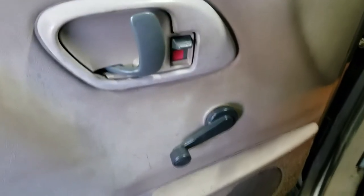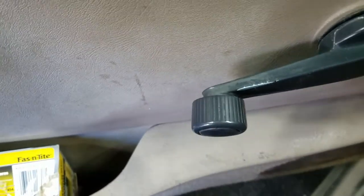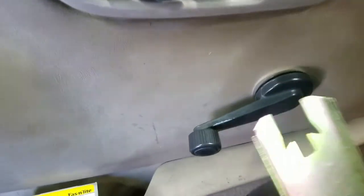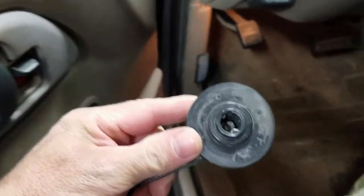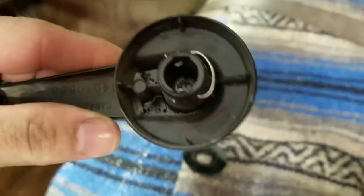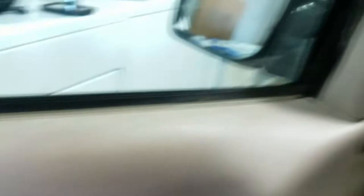The first thing I'm going to do is try to remove this window crank. You can see that there's a little plastic flange in there — you've got to get between it and the actual window crank, and then you can get this tool in there. There's a little keeper ring, and I'll show that to you when I get it off. On the backside you've got a plastic cover, and then that little horseshoe-shaped metal ring. These are becoming a thing of the past because no one has roll-up windows anymore.